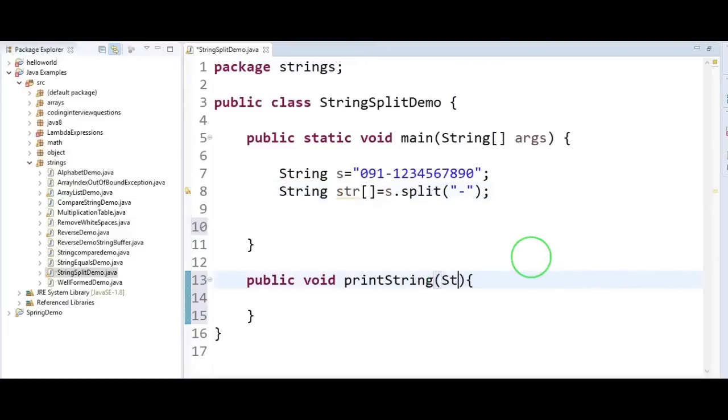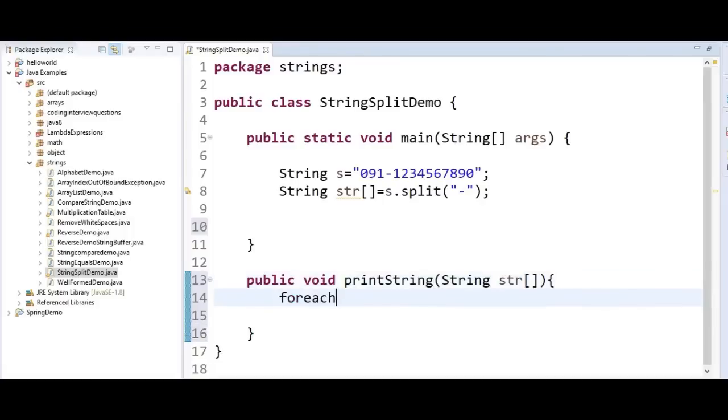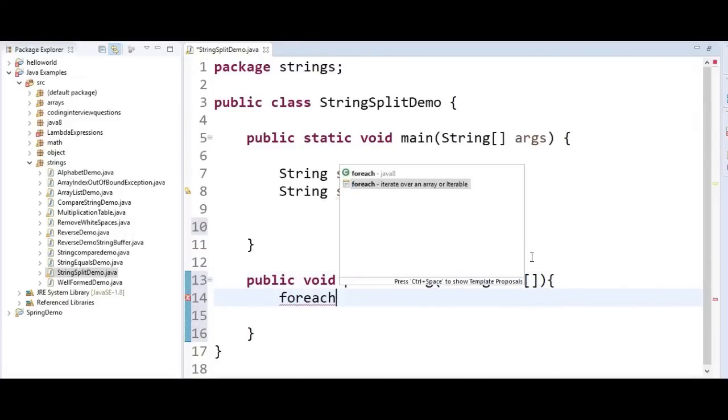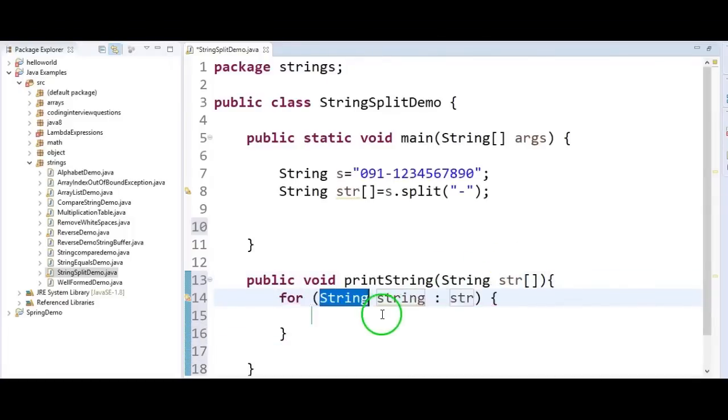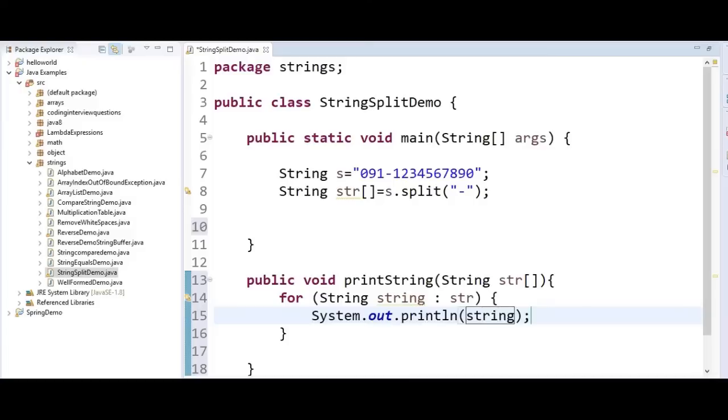So just create one string array here and then iterate over the string array and then print System.out.println string.